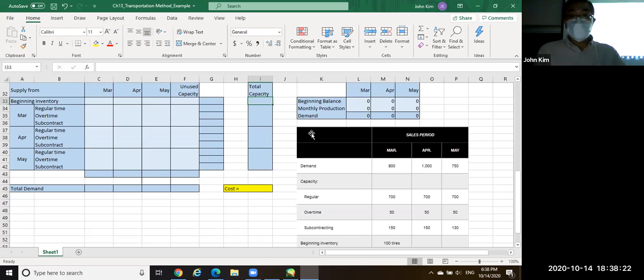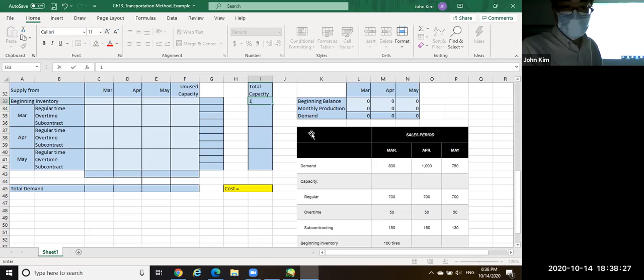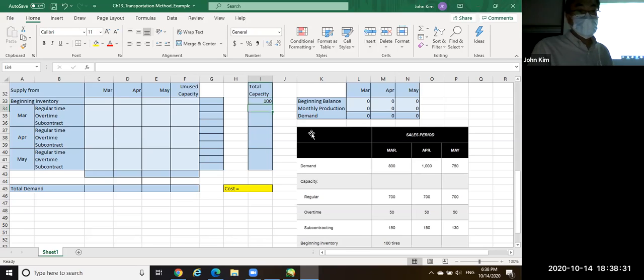Now, beginning inventory is, it says 100, so type 100. And then regular time, here 700, and then 50, 150.